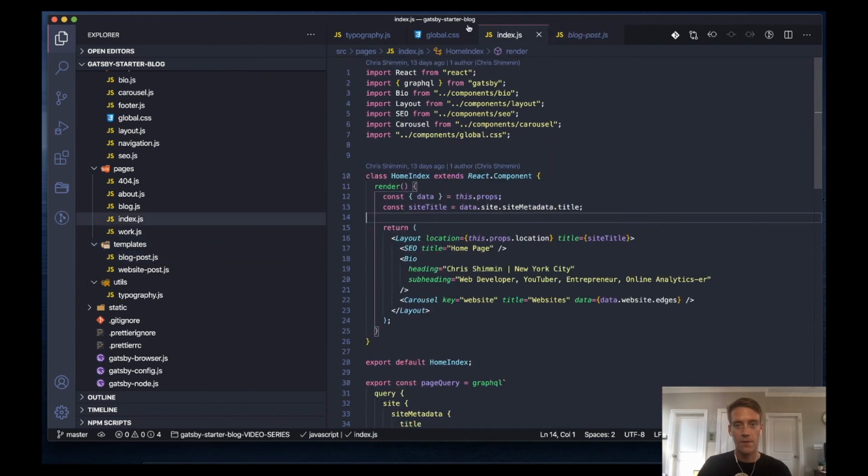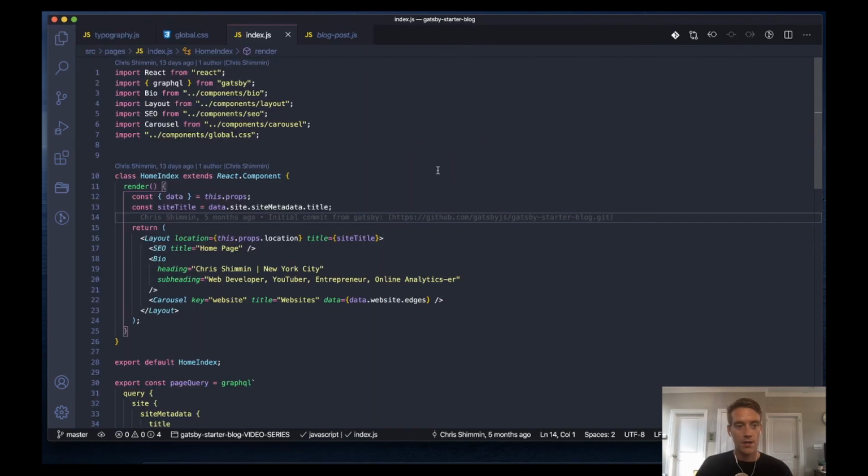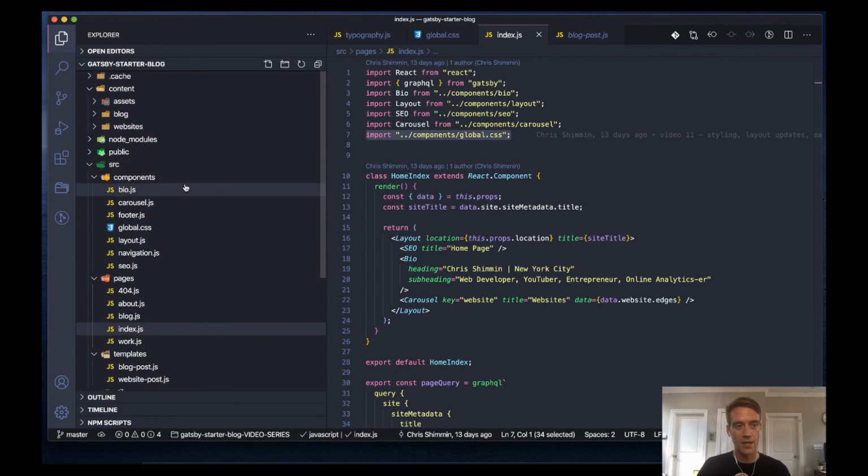So we have our index.js file, and if you have it already, we want to import our global CSS file. That's global.css, and we're having that in our components. I could probably put this in a better folder, but I'm just putting it in my components for now.